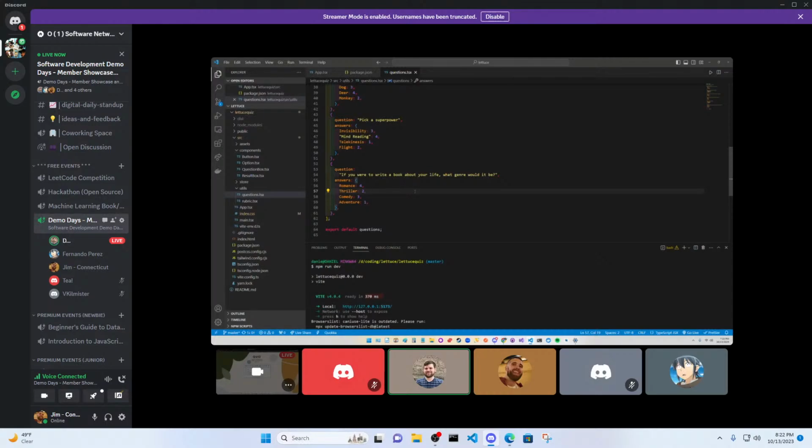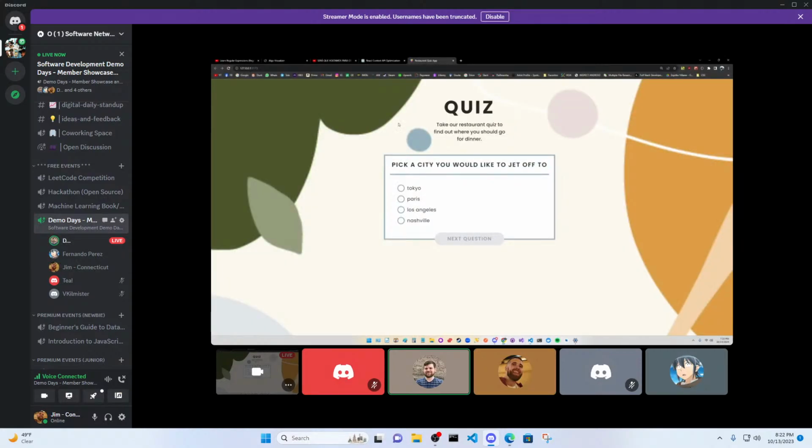Did they have you build this from scratch, or did they give you boilerplate? They gave me this image. I remember I think it was a zip file with an image of this, like how they wanted it, and also the file for the background, which is this ugly thing here.